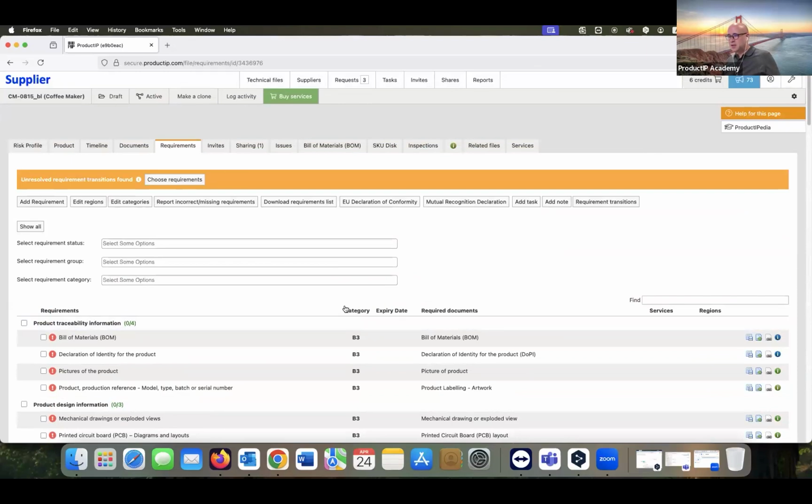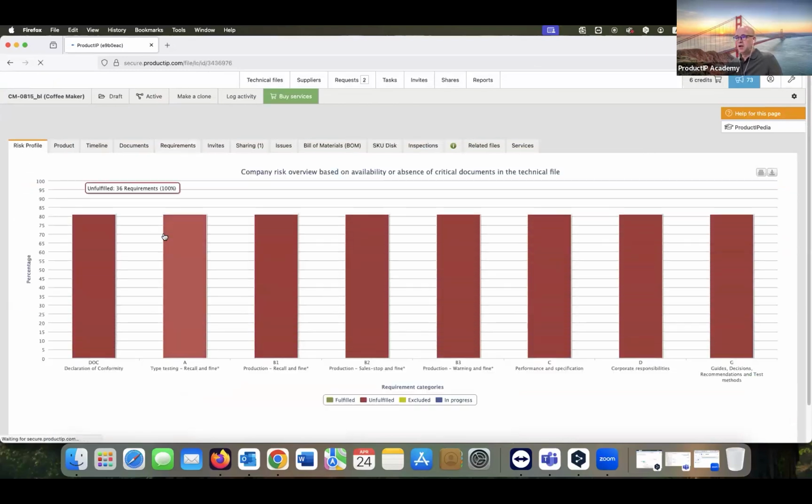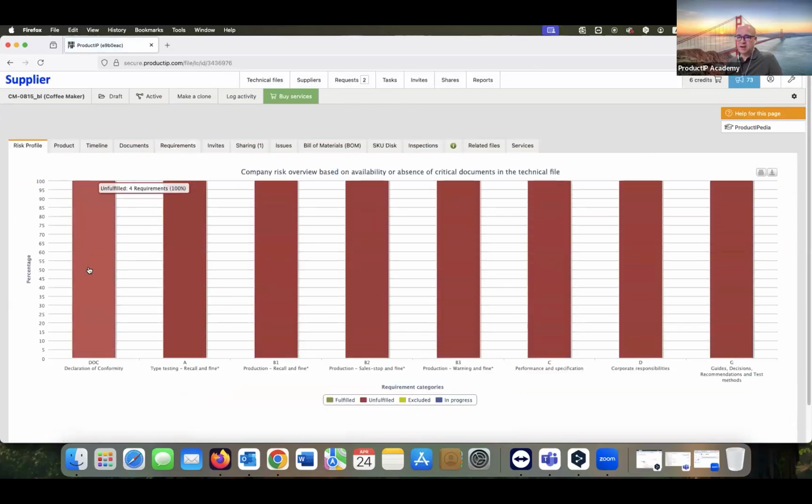For the requirement risk category, we have one tab. It's an overview, the risk profile tab. In this tab, you can see the progress of the technical file. Right now, every requirement is still in red, means not handled yet.